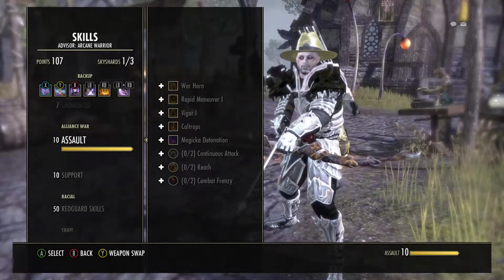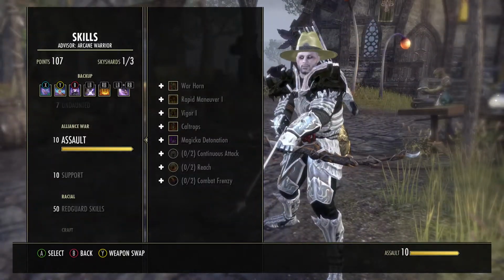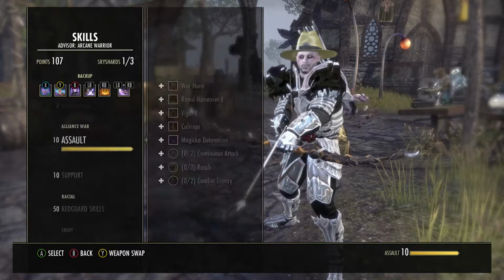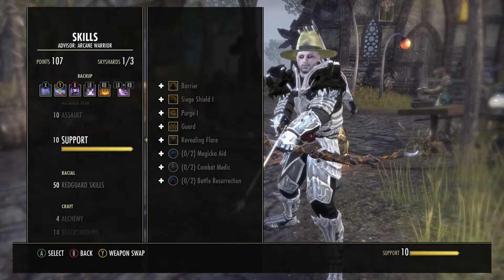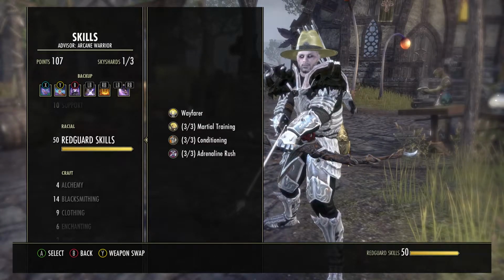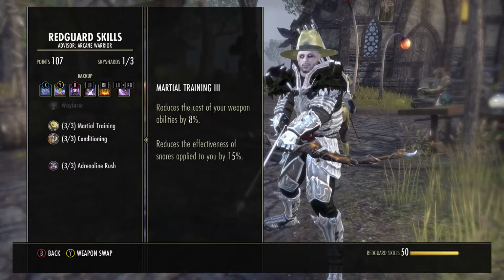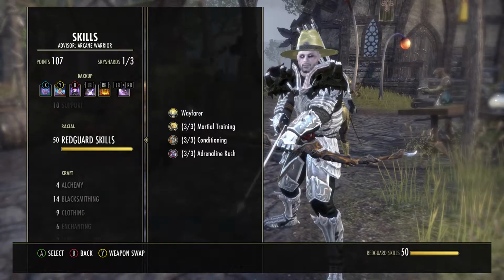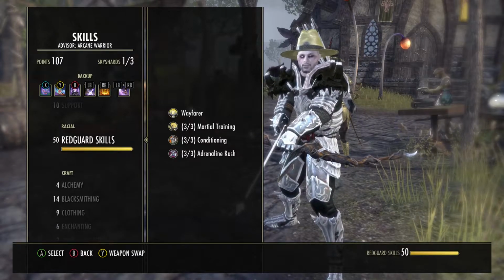Alliance War is all about you in PvP. We will really go into this on the PvP videos, but this is basically ensuring that some of these can help your fellow teammates. So if you really want to advance on PvP, use them, but we will talk about them more in PvP. Your racial skills are whatever race you chose has a specific set of skill lines. As you see, the Redguard has all these. When you get onto a Khajiit, etc., you will have completely different skills in the racial line.